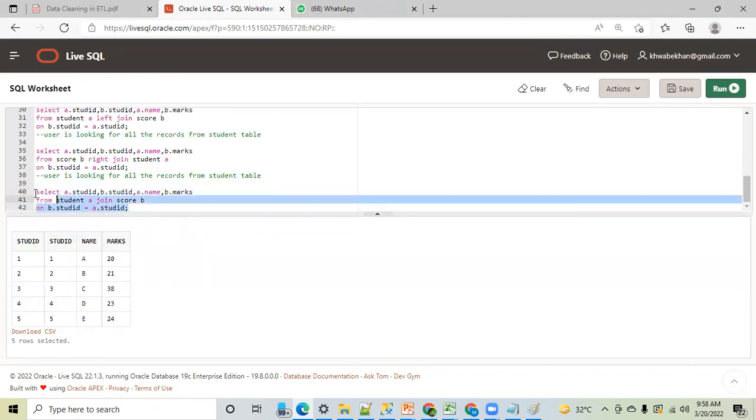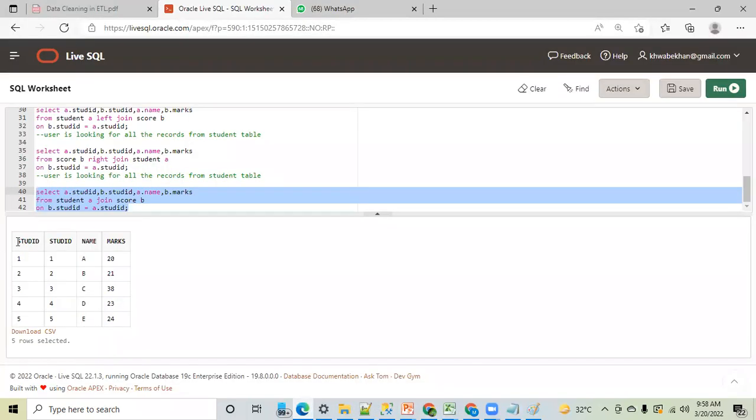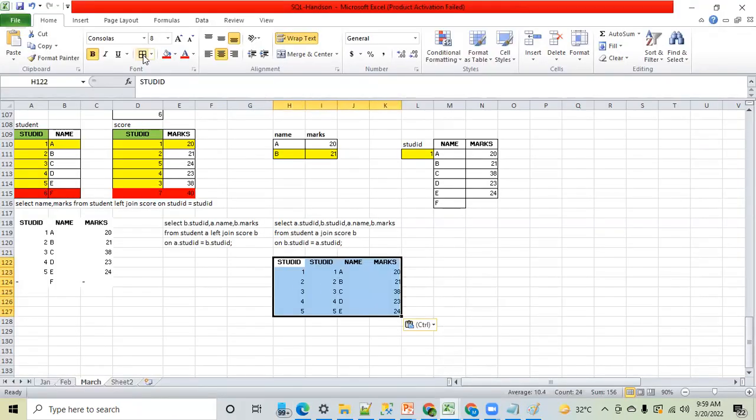Let me execute this query. First of all, tell me, is this the correct output? Yes.